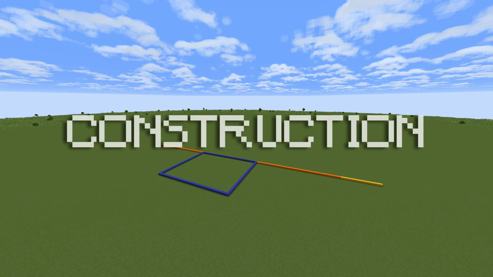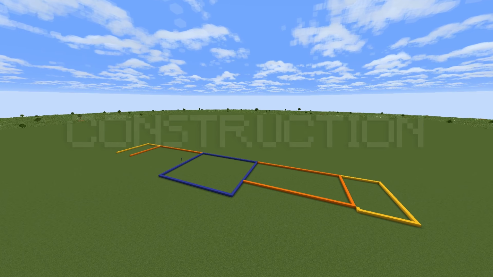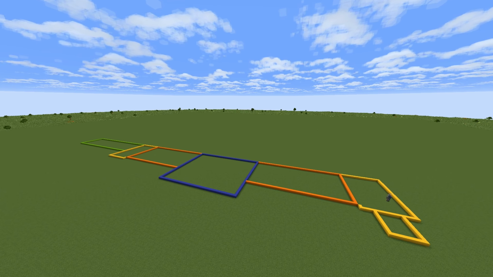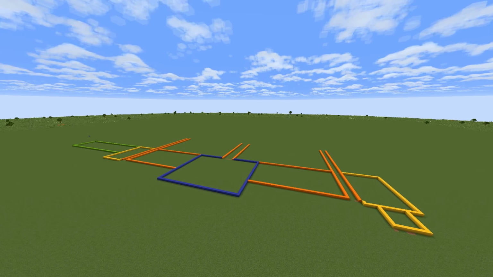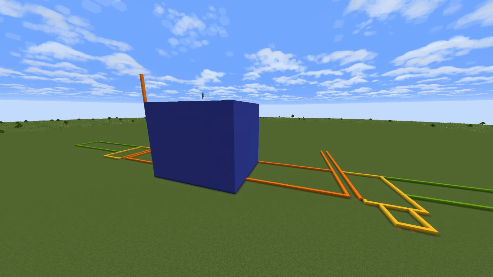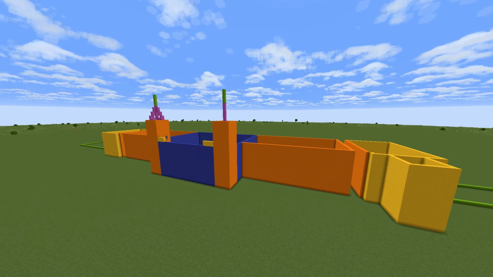I started with the basic shapes, rectangles, squares. Then I stacked up the walls to make them actually match the real life heights. And so everything is just about planning. You always have to remember it. Planning is key.